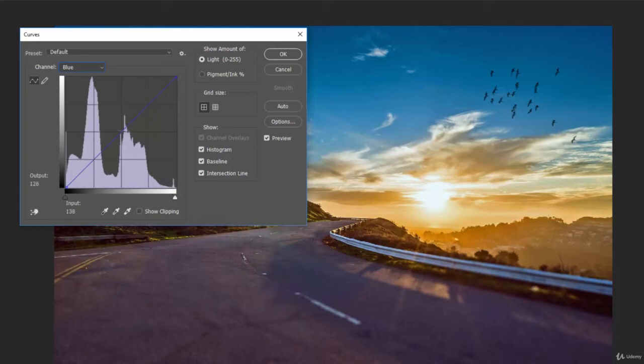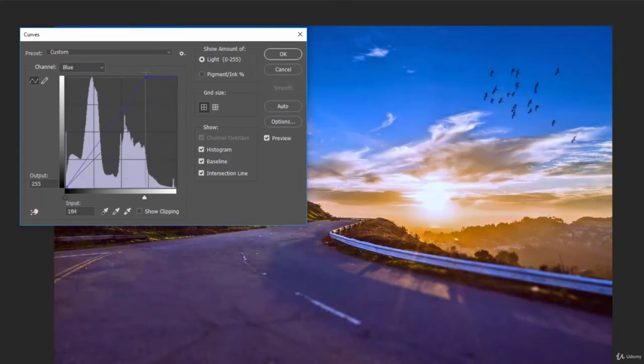So imagine that we wanted to increase the lightness of the blues in this image. We can adjust the points on this graph. Here at the top right, we have a straight line for our blues, and if we take that and move it around, you can see that we begin adjusting the blues. Here I'm taking out blues, and you're starting to see more yellows in this actual image.